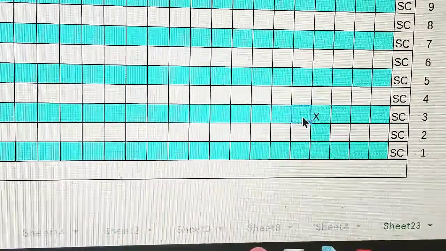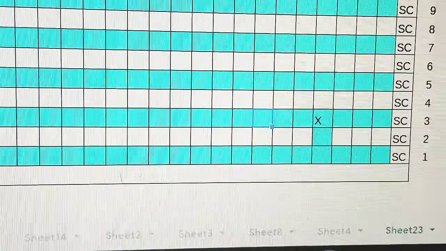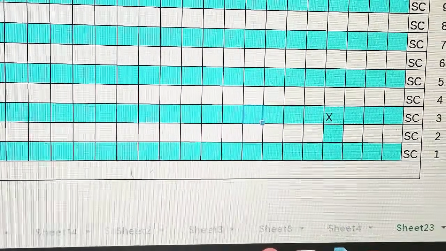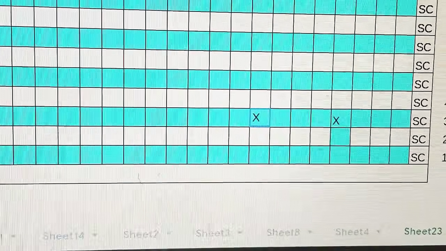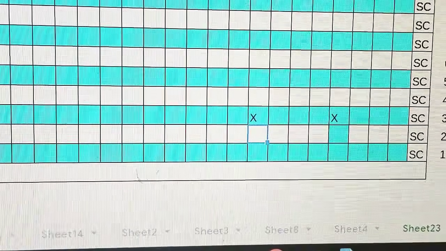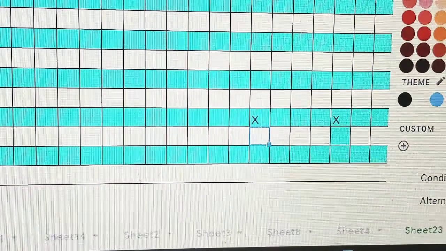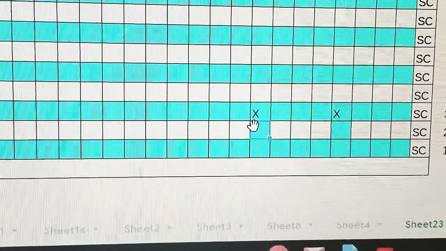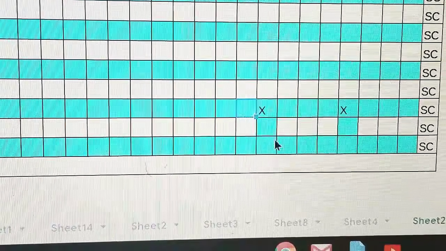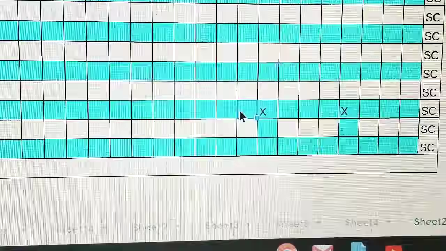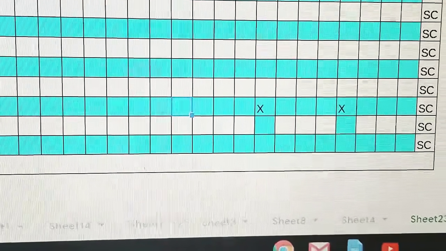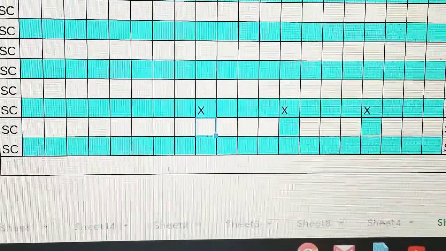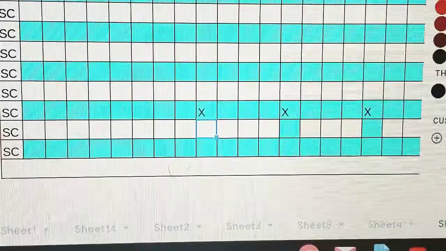So we're going to go and do the same count. Let's do 3 back loop only single crochets. And then we're going to put an X for our drop down double crochet. And now we're going to go into that white box, and we're going to go back up to that paint bucket, and we're going to paint that the same color blue that we're using. So now we've got a little square right here. So we're just going to do this on down the rest of the row. And now you've realized this is how I do the repeat. I'm going to be doing the same thing on down the rest of this row to create this design.